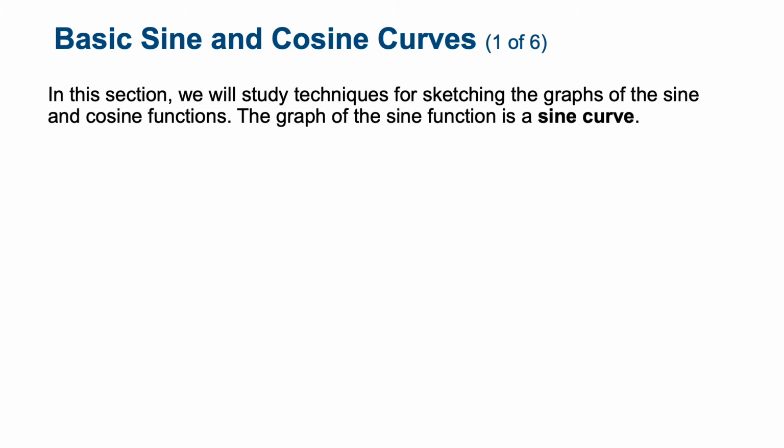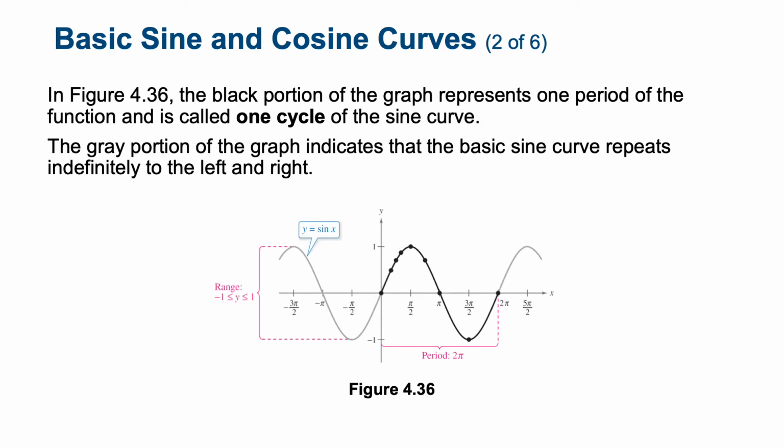First, let's talk about the graph of the sine function. We call it a sine curve. It looks like this if it's just plain old y equals sine of x. Looking at the black portion, it starts at the origin. The x-axis is the input, the measure of the angle in radians, and the y is the value of the function at each possible angle. If you remember, the unit circle keeps repeating, but here you can see it as a wave.